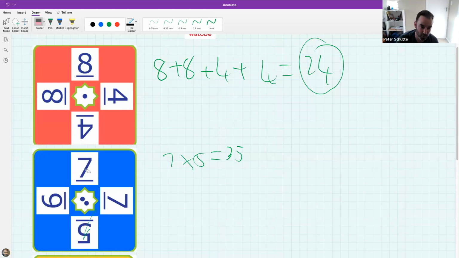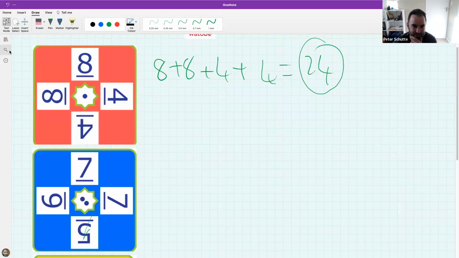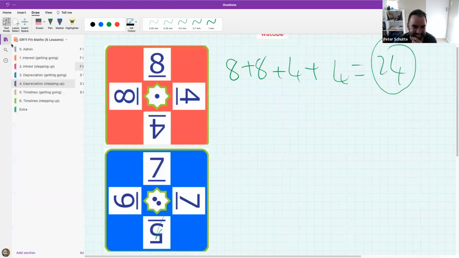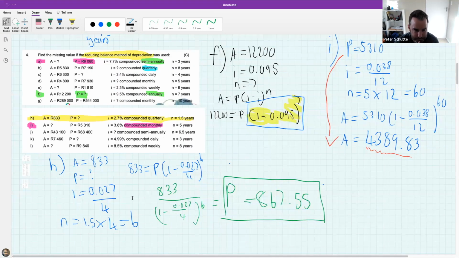Okay, we'll come back to this one. I don't want it to become a Math 24 lesson, but that is definitely a tricky blue one. We'll come back to it at a later stage. It's good to be challenged though. Okay, we'll come back to it at the end of the lesson for a little bit of fun.